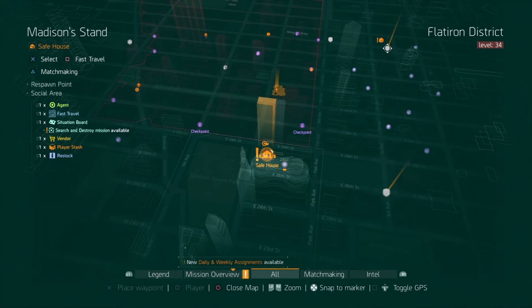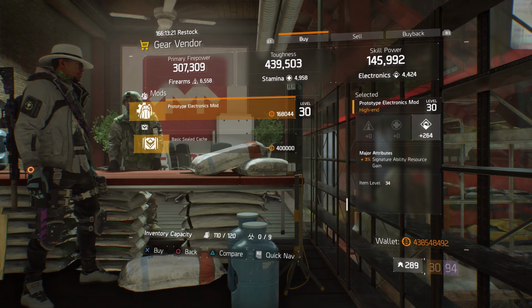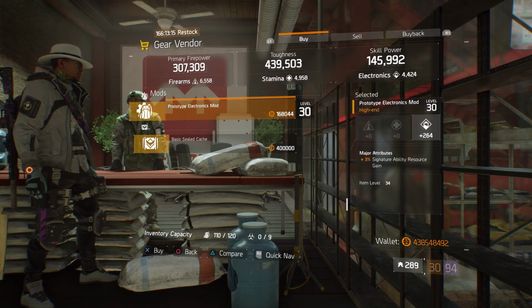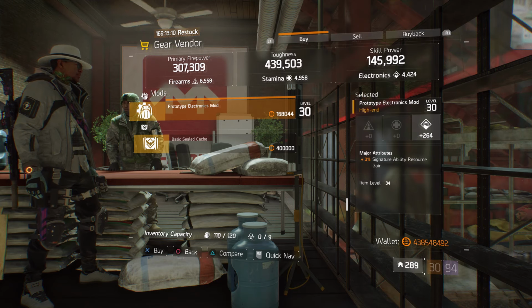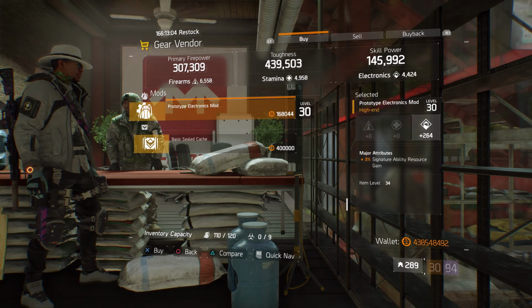For our next gear items, we're going to head over to Madison's stand, and here the gear vendor has a prototype electronics mod with 264 electronics and 3% ability resource gain. I've heard of people running these type of mods for builds to get their signature back real quick. So if you are into that, here's a good mod for you.